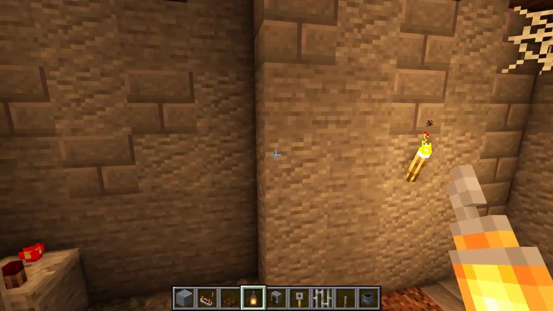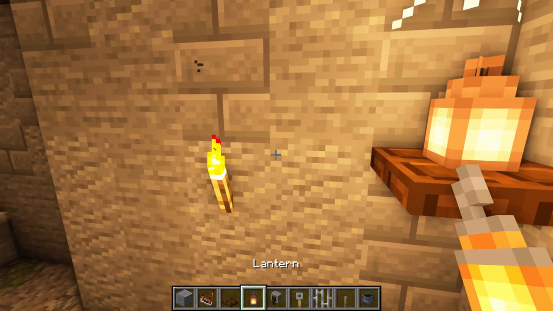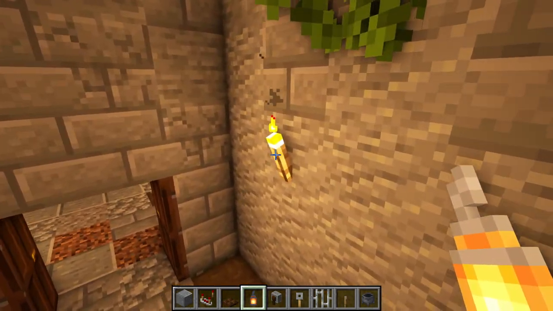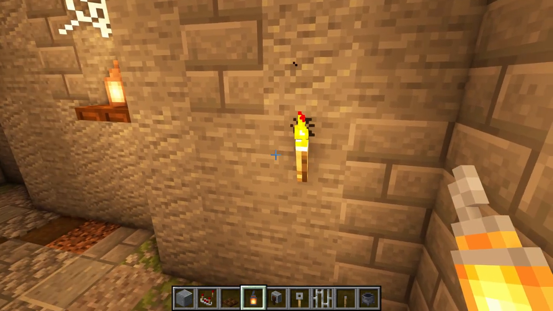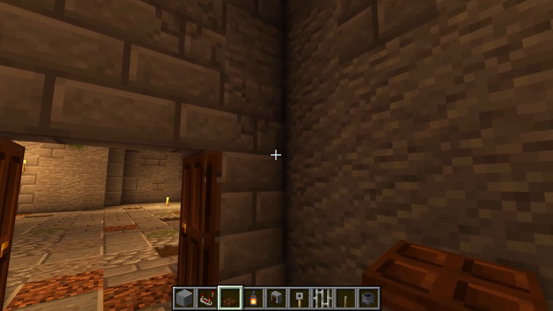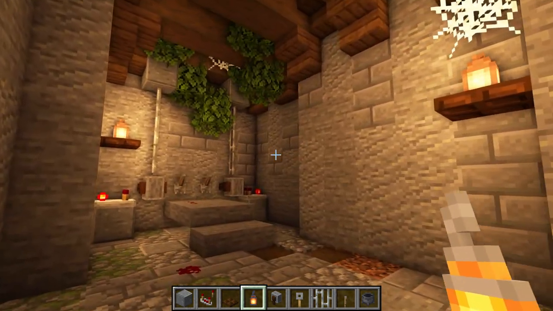Then this little corner here, I think on this one here, put a lantern on top. Let's get rid of that torch. Let's get rid of the other torches at the moment so we can see how bright it is. We'll also get rid of that one. There we go. And I think maybe we'll put one about here. Yeah, I think that looks good.